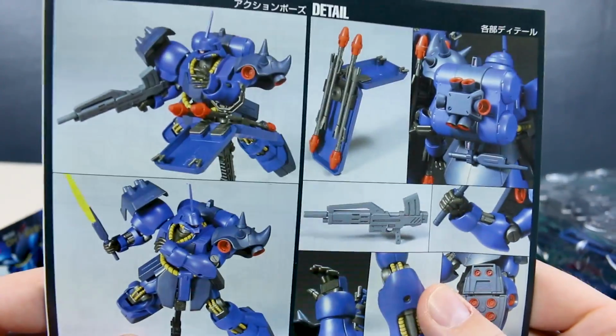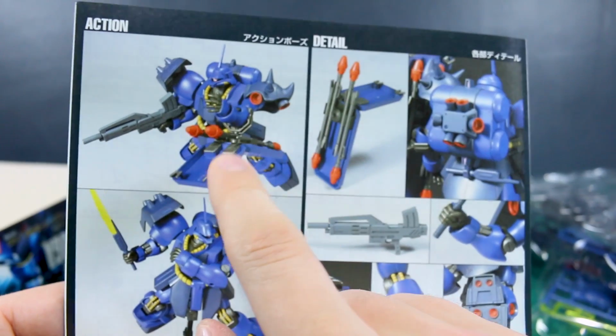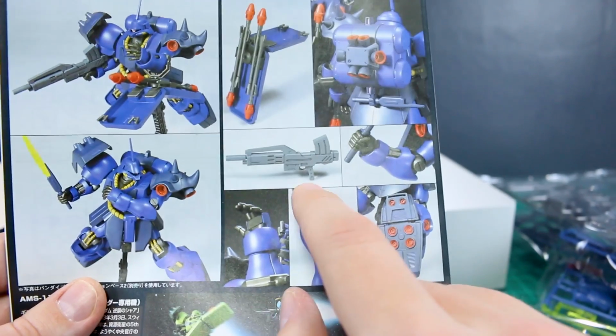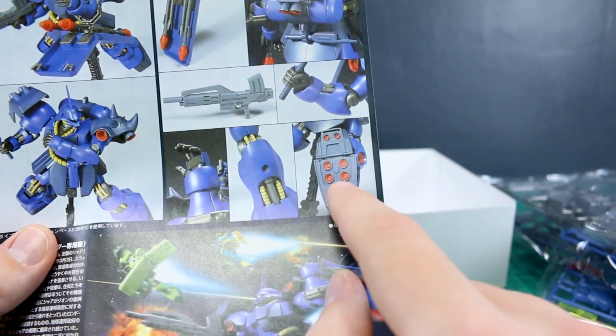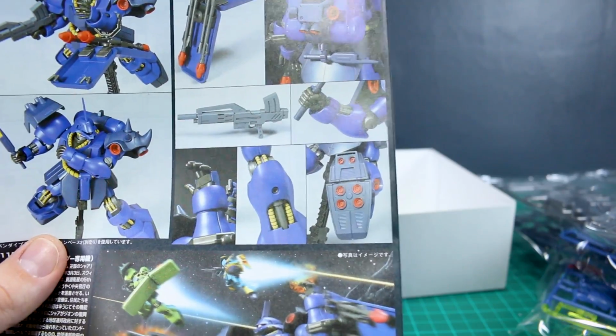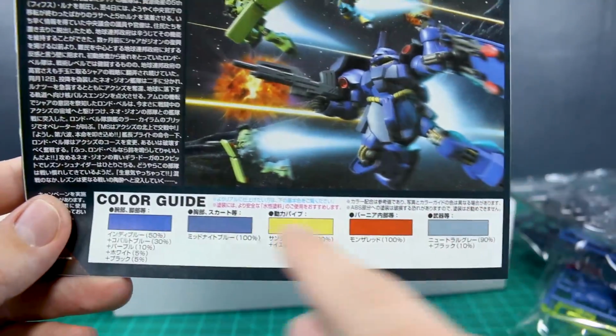On the back, more detail images like we saw on the outside of the box. It's got all the different weapons here on display, and the shield which bends, the beam rifle, and all the details in red here that are not molded into the kit. Well, the details are there, but they're not in red. So just like with the regular version, you can expect to do a lot of detail painting on it if you want it to be totally color accurate. And the color guide there is at the bottom, again, all in Japanese.